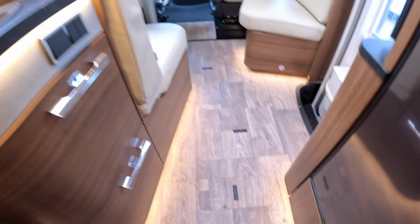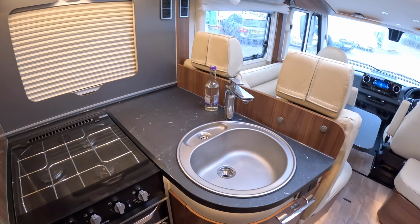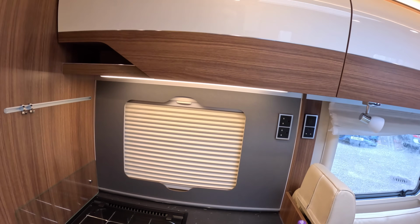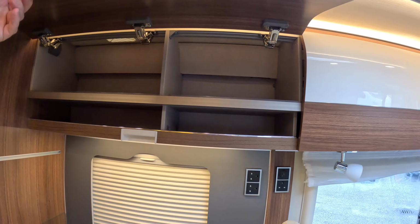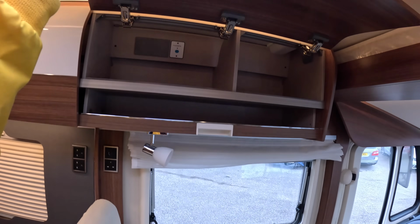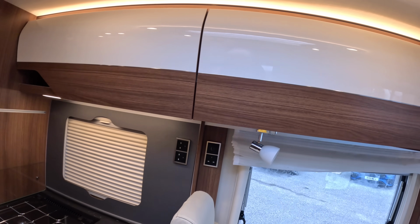Excellent, isn't it? There we go, switches there. Again with the funky lighting all down underneath in places like this. And here we've got plug sockets, so we've got USB there as well. And then this of course is storage up in behind here. There we are. Lovely. So that is that area.